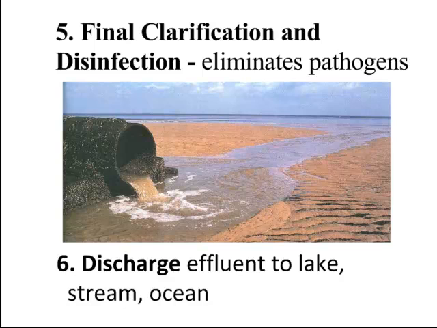Now, because of that, when it flows into the river, it is water. So when it moves downstream, the next town can suck that water back out of the river and utilize it as drinking water all over again with its drinking water clarification plant. So here we are recycling water, using water in one town, cleaning that water back up, putting it back in the river so the next town can use it. That should go through the process of cleaning it and be put back in the water so the next town can use it. So that's all of the liquid side of it. What about the solid side?